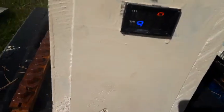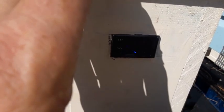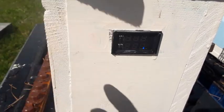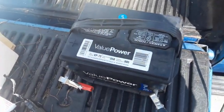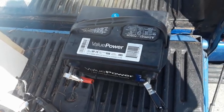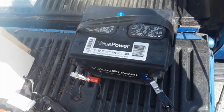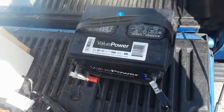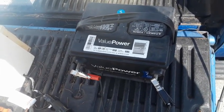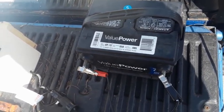So I've got it set for 94.4. Right now it's showing 97.8 because I've had it in direct sunlight. It runs pretty good. When I first set it up, the temperature differential was set for 2 degrees. I had it set for 93.5, and it was running like 91.2 at the low end, and then like 95.5. I found the instructions sheet, and it's got it set to 0.9 degrees, and I've got it set at 94.4. I have no idea how accurate it is, but I do know this is working.